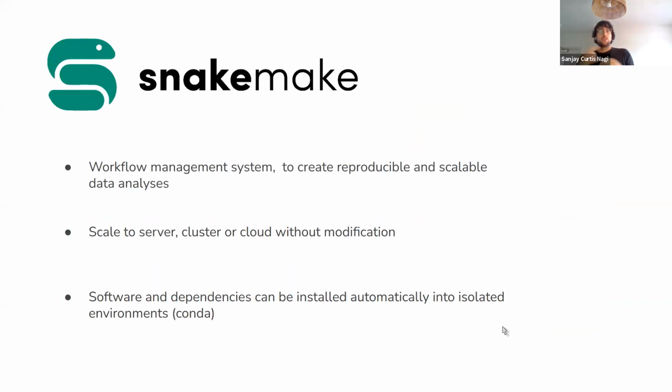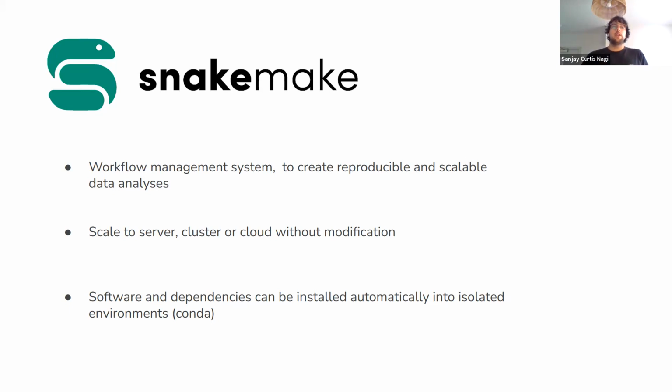So I mentioned it's written in Snakemake. In case you're unfamiliar with what Snakemake is, Snakemake is a workflow management system. If you may have heard of Nextflow, this is a very similar tool. And the idea is that these tools help researchers to create reproducible and scalable pipelines.